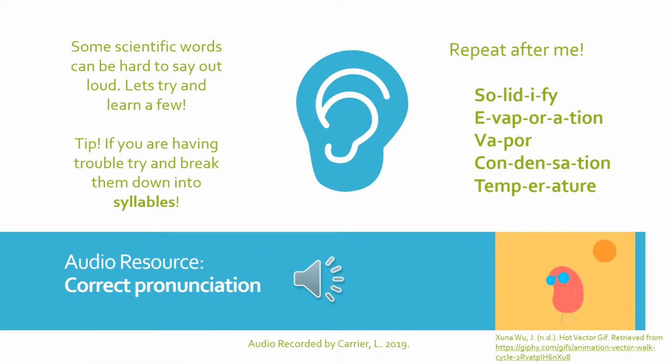Now here is the correct pronunciation of some of the more challenging words in our lesson today. Please repeat after me. Solidify. Evaporation. Vapor. Condensation. Temperature. Well done, class.